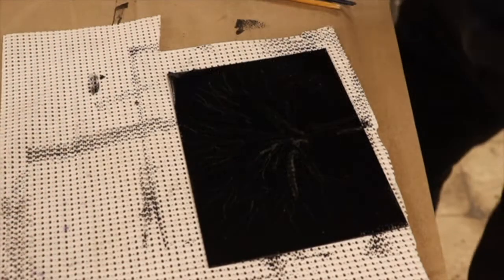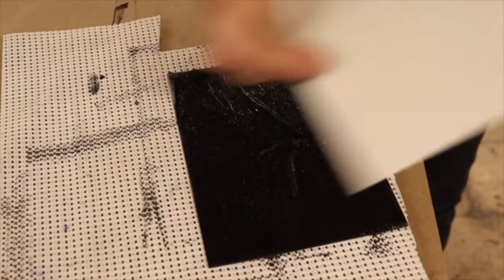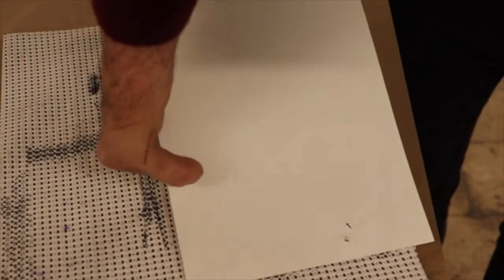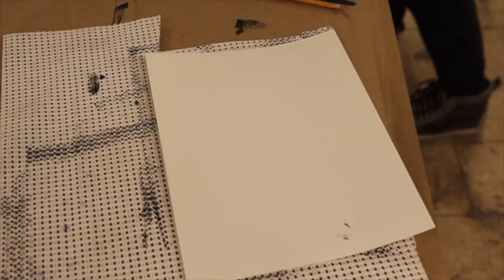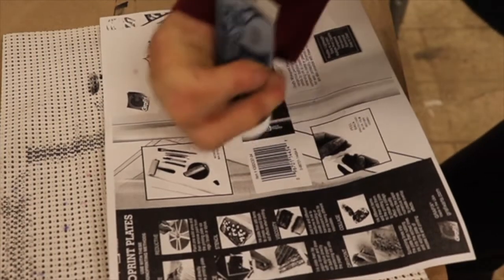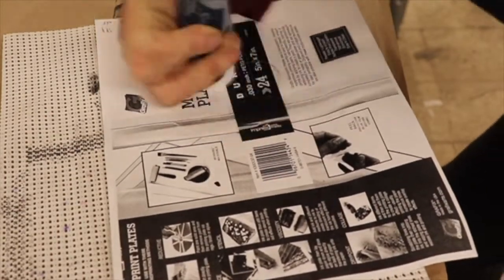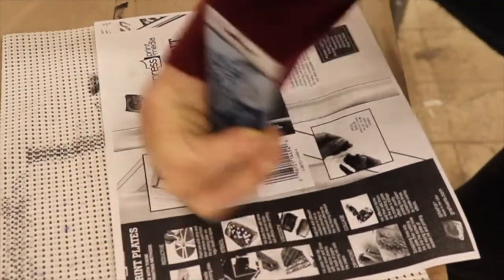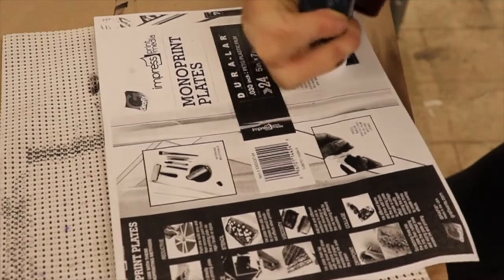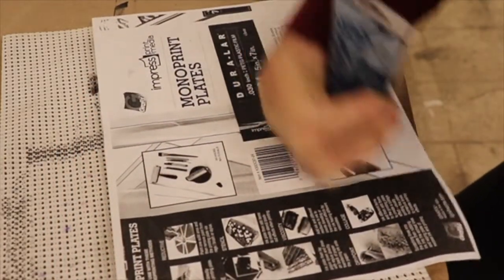Let's try that before the ink dries. Big problem with this process is the drying time of the ink. Pressure applier. And having the in-between piece of paper is very helpful because it ensures that your printing paper doesn't slide around on the block. Kind of like displaces that friction.